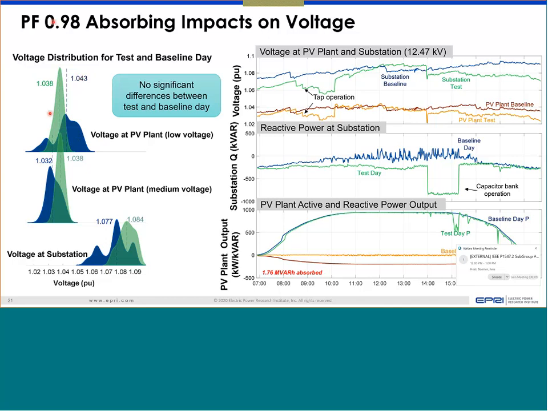When you activated the power factor, it kind of tightened the voltage. So it was increasing or decreasing the reactive power, and effectively that was reducing the voltage variability. That's why you see a little bit tighter voltage. And you can also see the median has shifted towards the left, and 0.98 is absorbing. So it was keeping the voltage low relative to the unity power factor. We have consistently seen this behavior, especially on the low side of any DR plant. Reactive power managed to keep the voltage low.